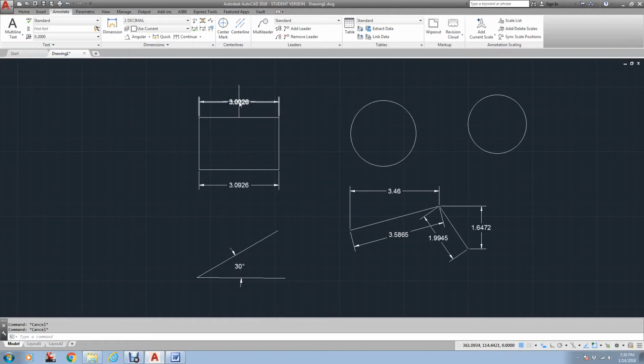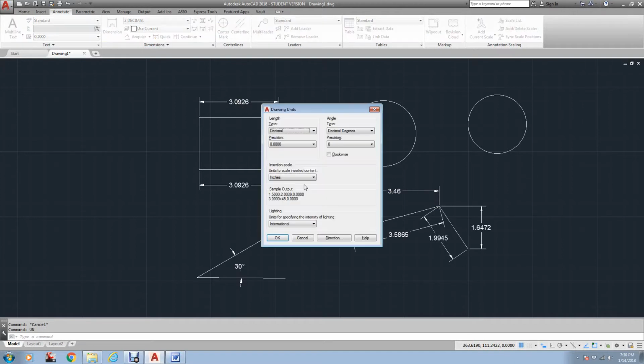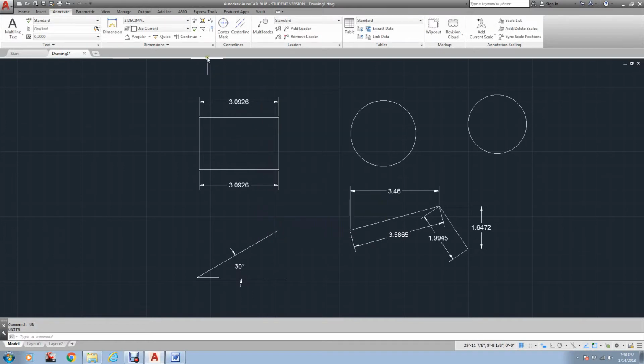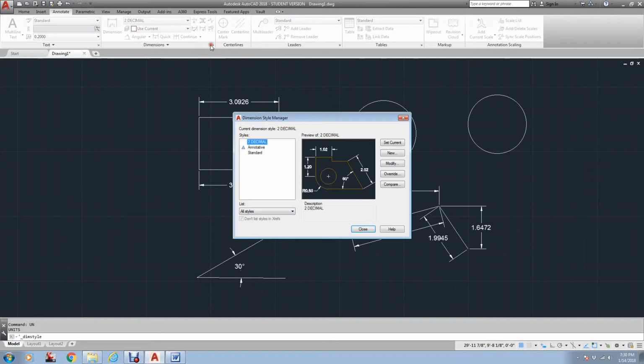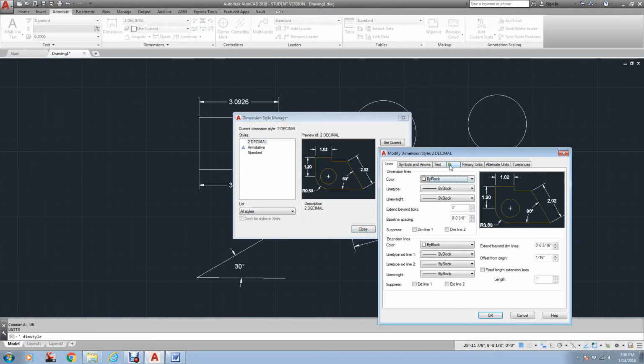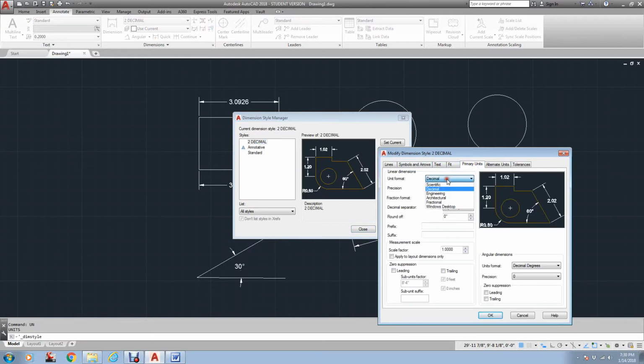Now, another thing with working with dimensions is, if you remember from the very first, when you start a drawing, before you do anything on a drawing, you go to units, UN, and make sure that you're on the units you want to be. In this case, let's just say I wanted to change it to architectural. The sad thing is, AutoCAD doesn't automatically change that. You have to go into the dim style and go to primary units and change it to architectural.